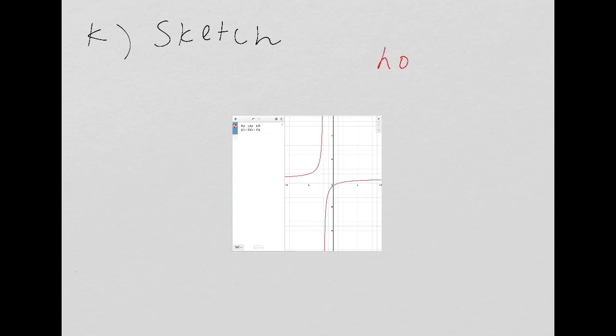And we knew from our previous result that the coordinates of the hole were -1, -2. So what I need to do is go on my graph, and this is now a hole. So really I want to come and punch that out, and I'm not sure, maybe if I use the white I can color over. So basically your function looks just like the graph of x minus 1 over x plus 2, except you have a hole punched out at the coordinates that I had, where I had to exclude that x value from my domain.